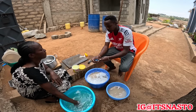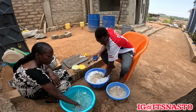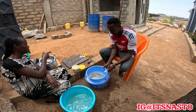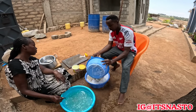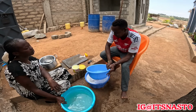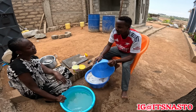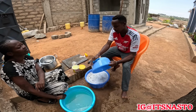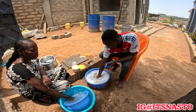So we are now done with the dishes. So just the spoons. Everything is done. And then after washing, you have to make sure you also wash your basins for the next job tomorrow again. Just like that.